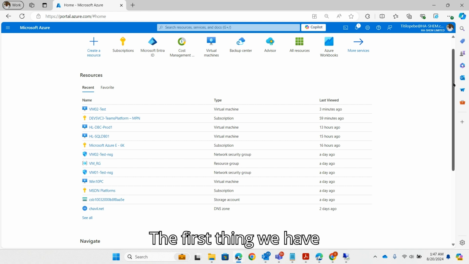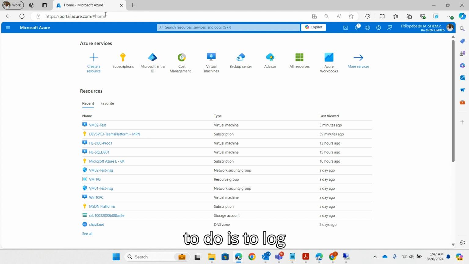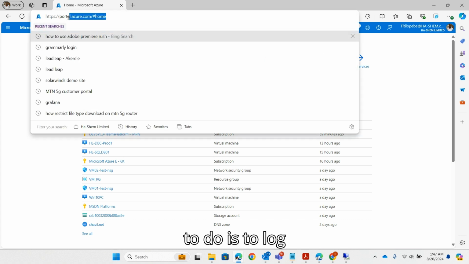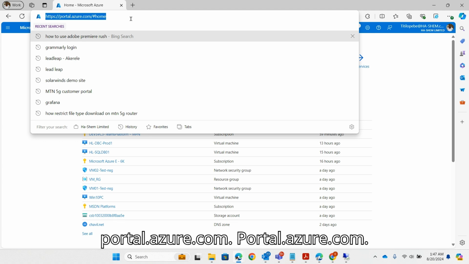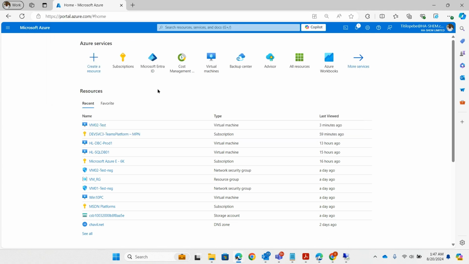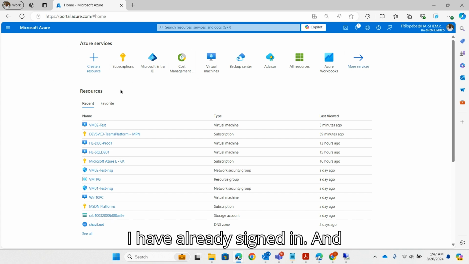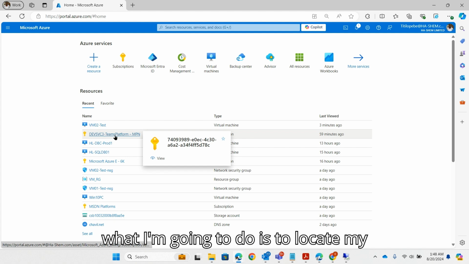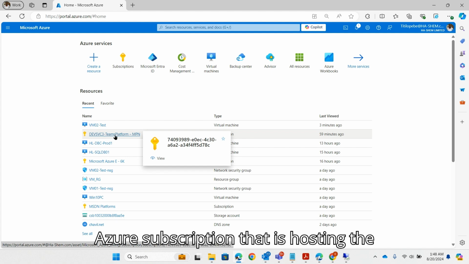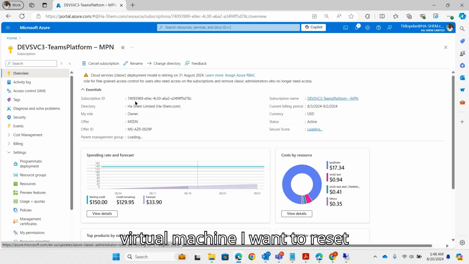The first thing we have to do is to log into the portal by browsing to portal.azure.com. I have already signed in. What I'm going to do is locate my Azure subscription that is hosting the virtual machine I want to reset the password for.